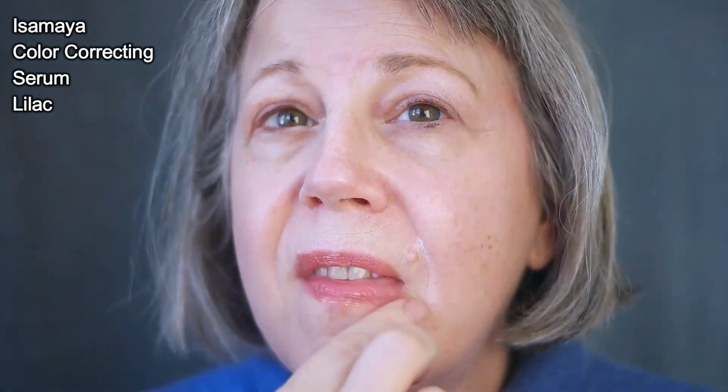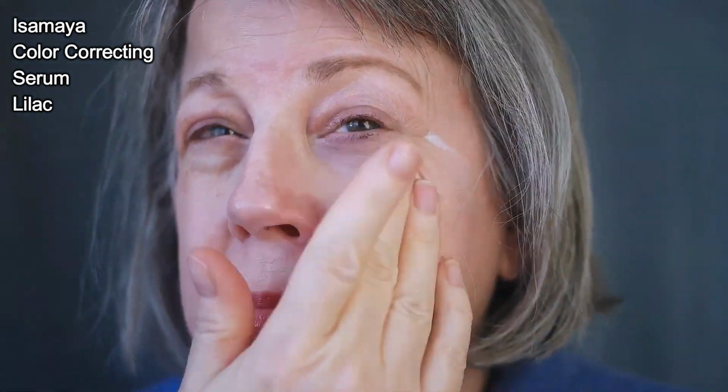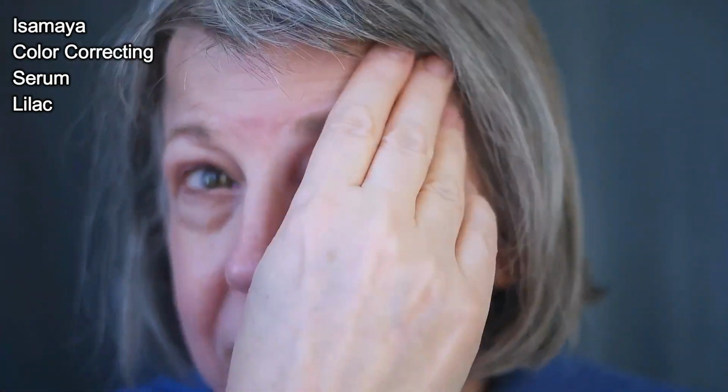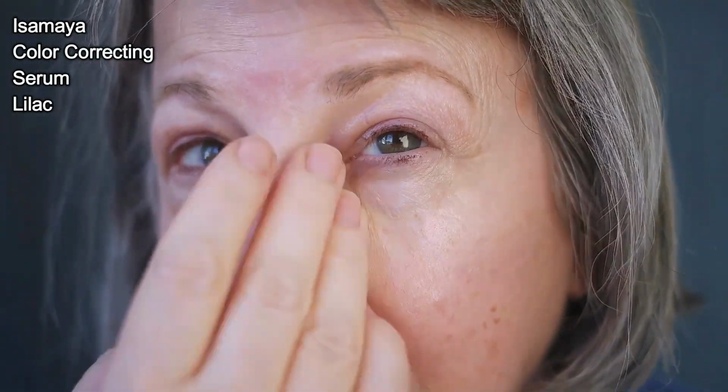Now, in terms of the other shades of this, the other shades all tend to be leaning a little bit more on the green side, it looks like. And so the second shade is sort of like a bright green, but also fairly translucent. And so it seems to be the case that if you have light skin and you have some redness on your skin, this is supposed to be dulling down that redness and making your skin look a little bit more neutral in color.